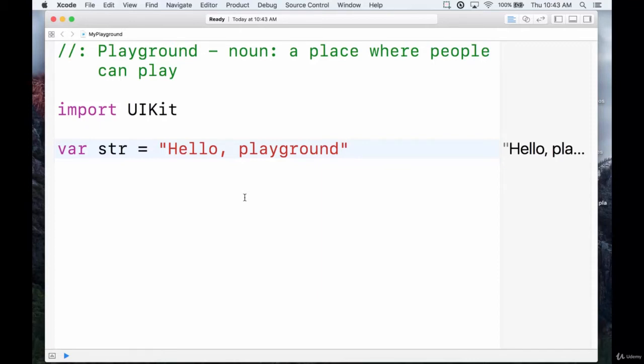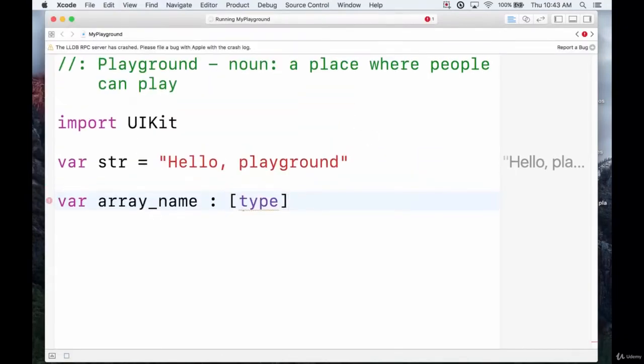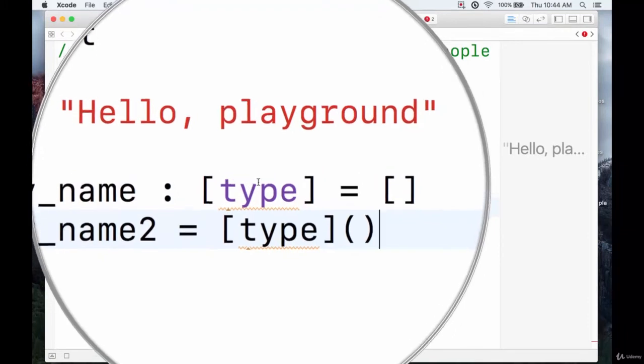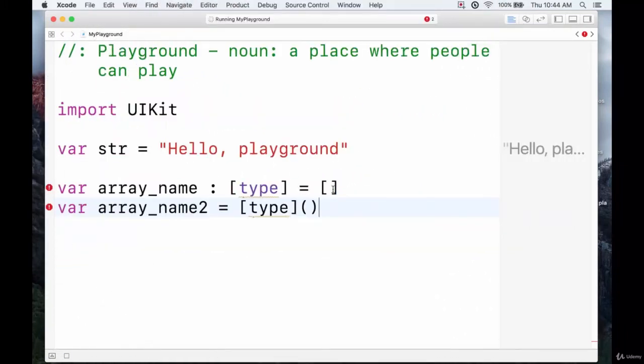So we've taken a look at arrays, and basically we declare them as such. We have a variable, then we have the name, so array name. And then we can include the type if we want, so let's just put the type in brackets here. And then we initialize it to contain some values, so this is one way to do it, or we can just create the blank array by doing this. This would create a blank array of this type, whereas this one would create an array of this type and we'd have to insert some kind of values there.